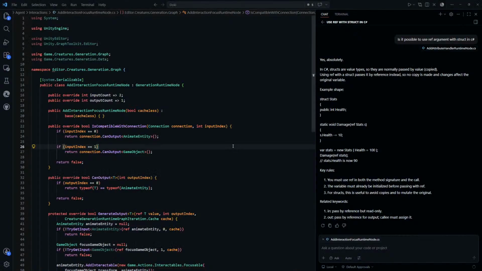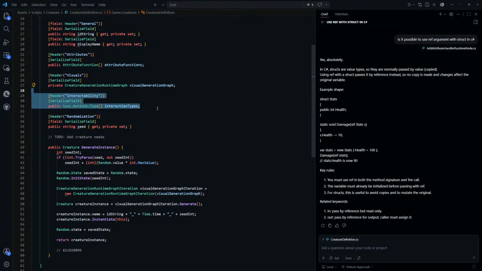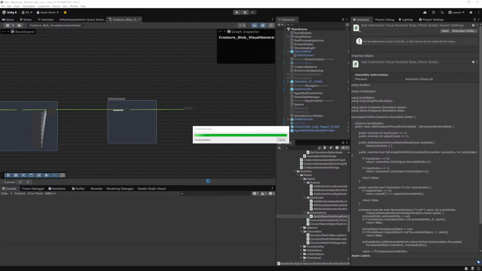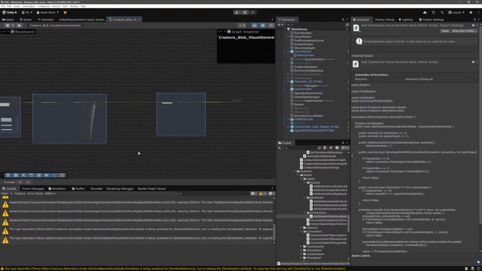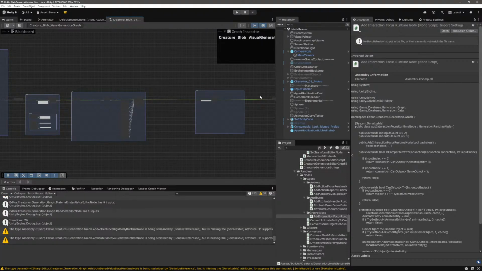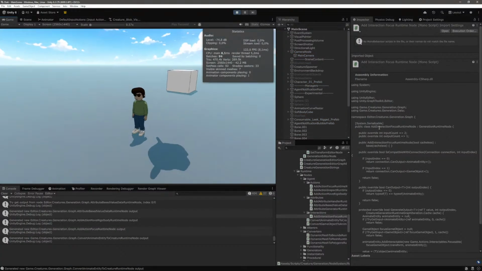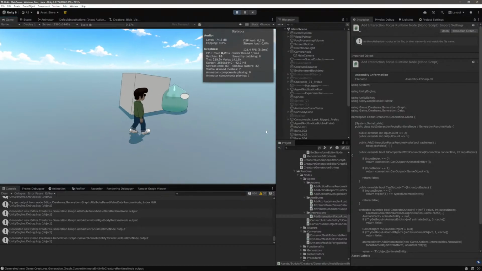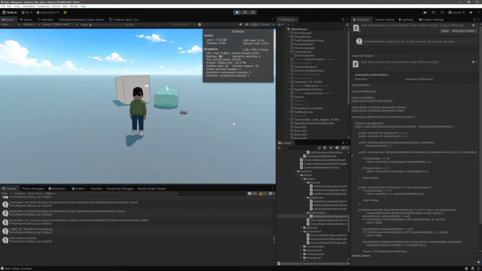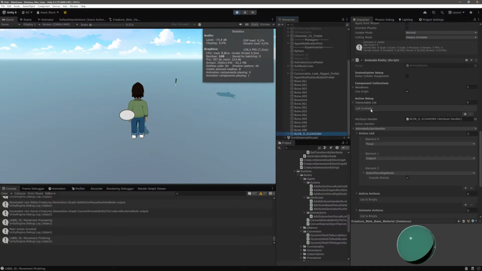But first of all, we need to remove it from creature definition, interaction type. Save. Interactable list empty.